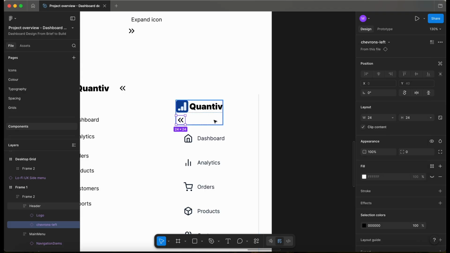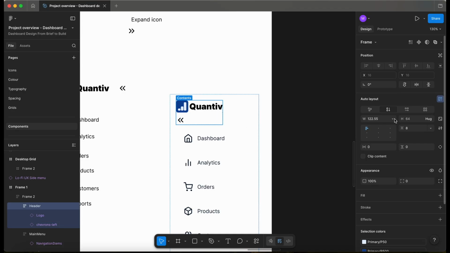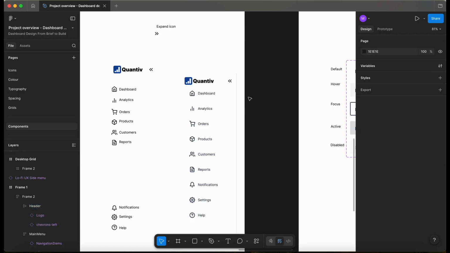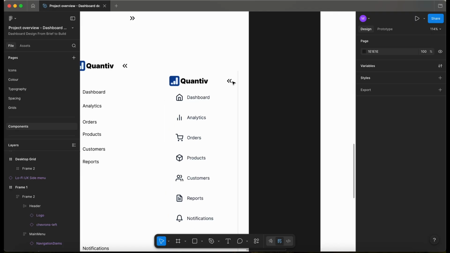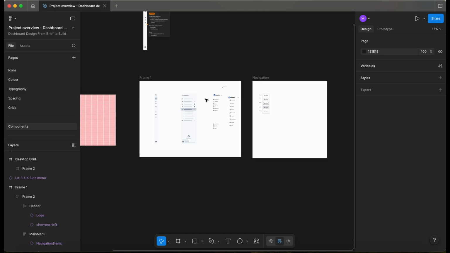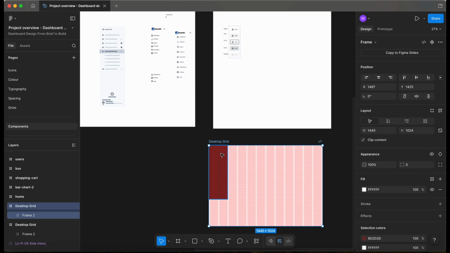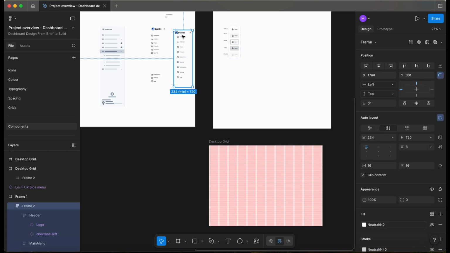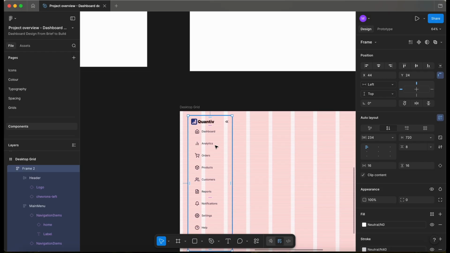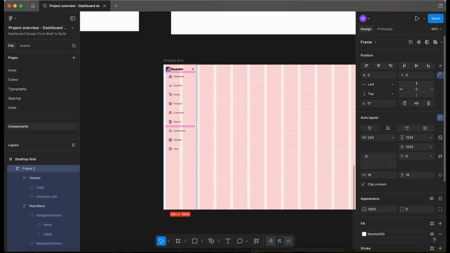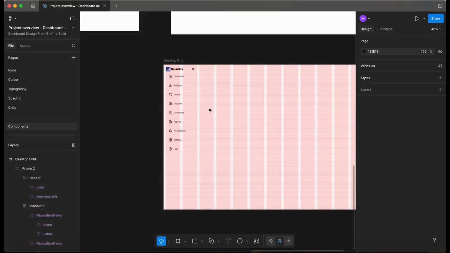Okay, so now I should be able to access that here. Yep, great. So on the header, let's set it to fill. Let's set it to horizontal on the auto layout. Let's center it, double click, pushes them apart. And that'll be how we do the expand and collapse with that icon, so that's good. Okay, let me go ahead and grab a copy of the grid, pop it down here. I just want to delete that out and let me just pull this into here. So it sits nicely within the grid. Let's just add a min height of 1024 for now, just so it spans this entire viewport.